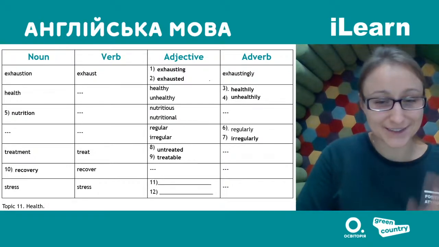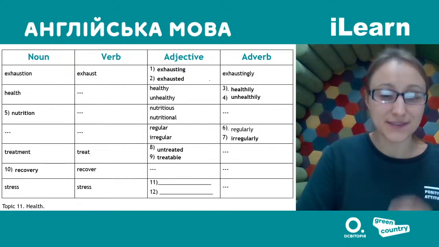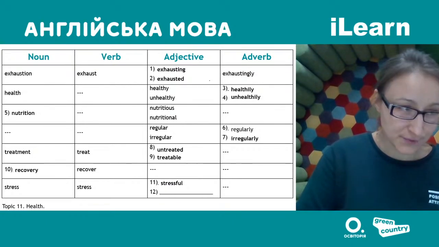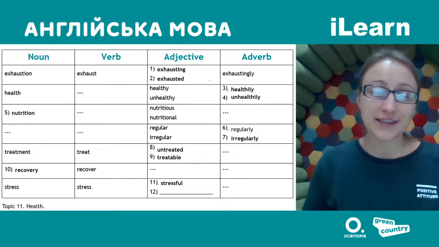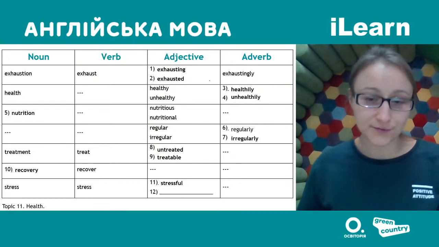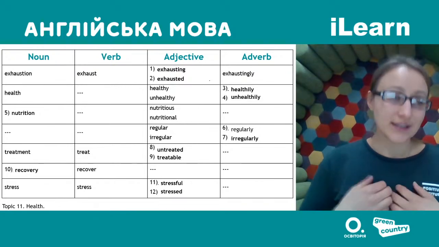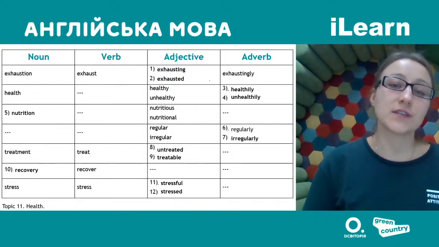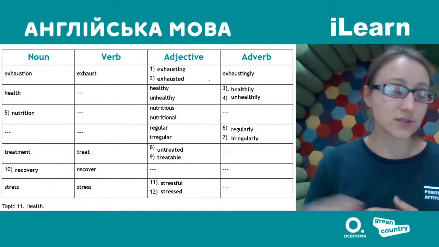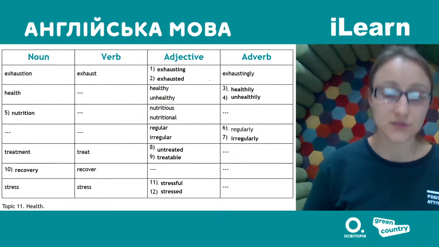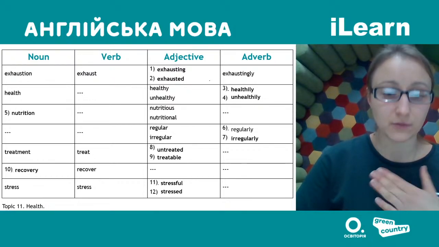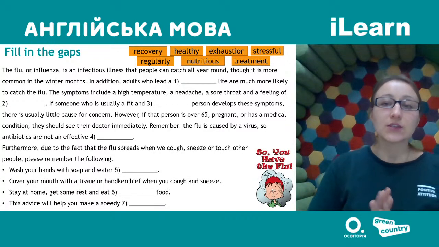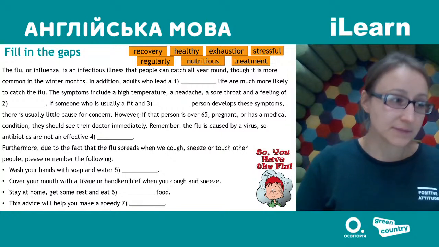Stress. І хотілося б, щоб adjectives були такі самі, but no. We have stressful. For example, yeah, stressful life. You can remember it like this. Full of stress. Stressful. And stressed. If you talk about yourself, you should say, I'm stressed. Not stressing or whatever. I am stressed. Пам'ятаємо, що суфікс «ed» вказує на те, що ми відчуваємо. I am stressed. Great.